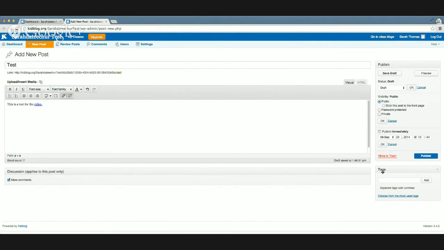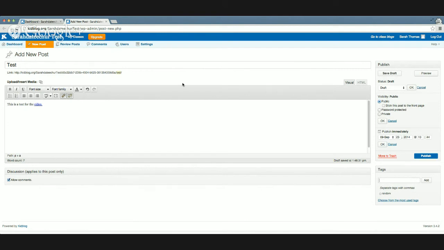Now over here with tags, this helps to keep it organized. It's very similar to hashtags on Twitter. You can just tag it as, let's say, random. You can have your different categories. So random, if it's about the classroom, you can put classroom. If it's about something else, you can do that.